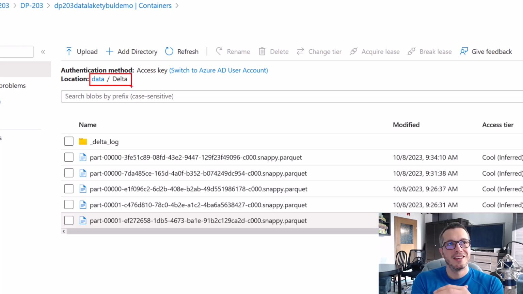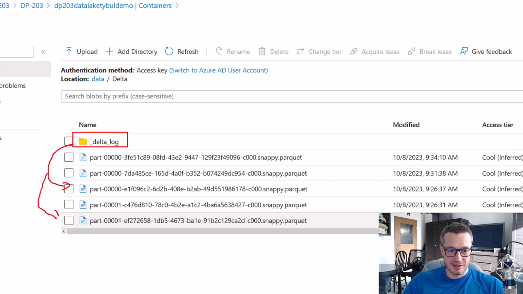And it would be the query engine's responsibility to go into the data log, read it, and understand which data files should actually be read. So based on the data log, maybe in our case, this file and this file would have to be read, depending on the context. But basically, that's how the transaction log works. Every operation, every modification that we do results in creating a new JSON file, a new commit in our transaction log, and new versions of our data file.